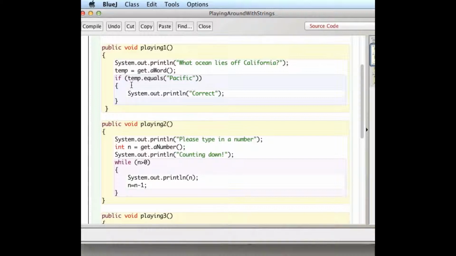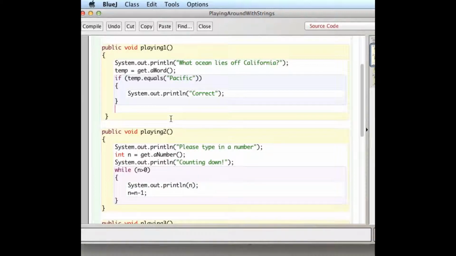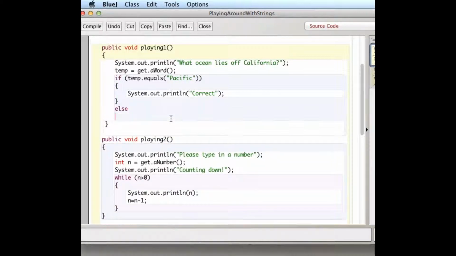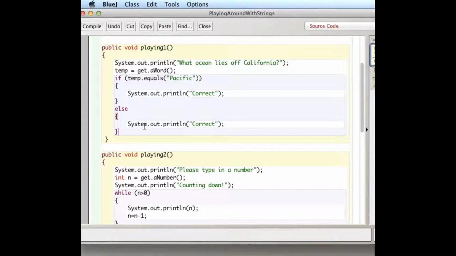Then we're using the string equals method to see if what the user typed in equals specific, right? And then if so, we print out correct, right? And we could have an else here if we wanted to. Go ahead and add that in. Say else. And again, when you're programming, learn to copy and paste, right? It saves so much time. So let's compile that.